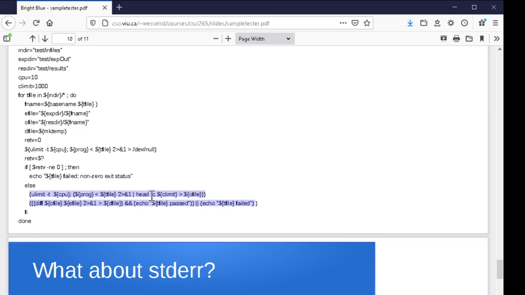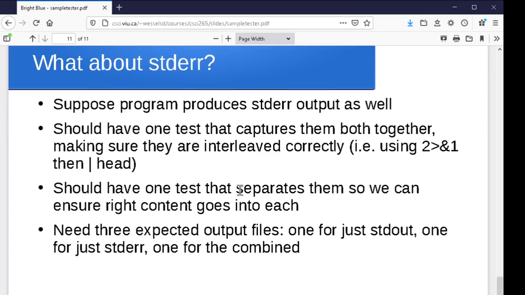We did one run with the two of them interleaved. We did one run with the two of them split into 2 different files. And we'd actually have 3 diffs. We'd have a diff for the interleaved version, a diff for just the standard output, and a diff for the standard error. So that is probably the most basic tweak we would want to add.